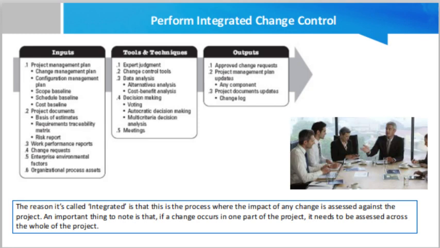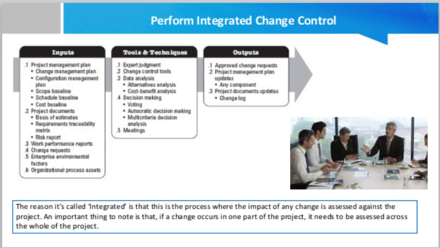Project management plan: a formal approved document used to manage project execution. It documents the actions necessary to define, prepare, integrate, and coordinate the various planning activities. It also explains how the project is executed, monitored, controlled, and closed. The elements of the project management plan that can be used include the change management plan, which provides guidelines for managing the change control process and records the roles and responsibilities of the change control board.